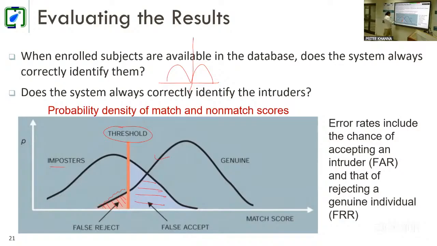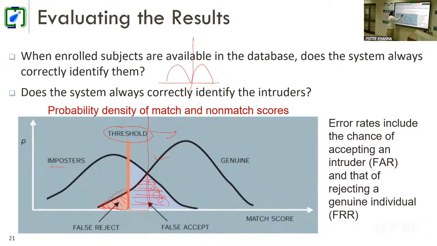Now let us say I'm changing my threshold. I say, now I don't want anyone to get in, so I want to make it more secure. Earlier, these many imposters were getting access. Now only these are getting access. Security has increased. But earlier, only these genuine users were denied. Now, these many genuine users are denied. So finally, if you move this threshold to the right-hand side, security is increasing, but genuine users are being denied.